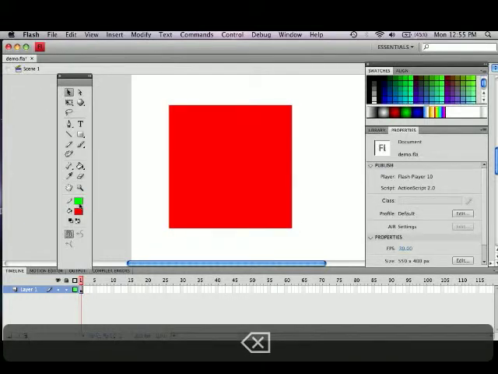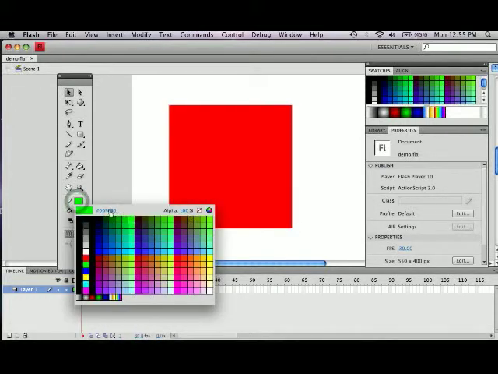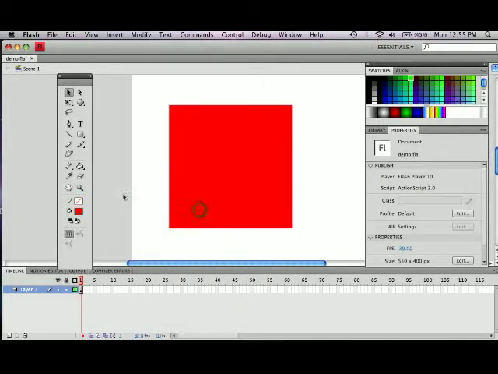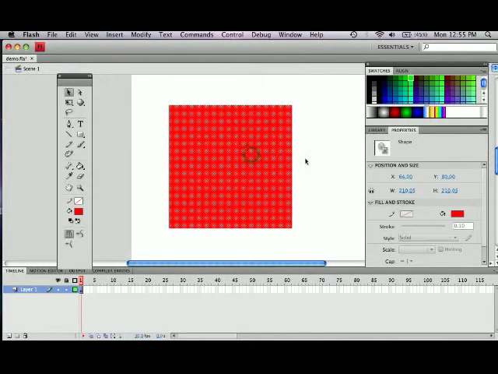And what I would recommend you guys do is just turn your stroke off like this. That way you don't have to worry about it, because when you start animating in Flash, strokes kind of get in the way. They're great when you're creating characters and doing cool design elements, but when you want to animate in Flash, strokes just cause problems. So stay away from them and work with a solid shape. So here we are, we have our solid shape.